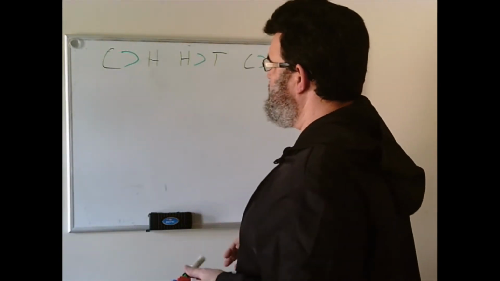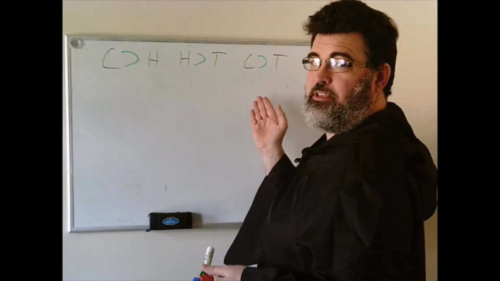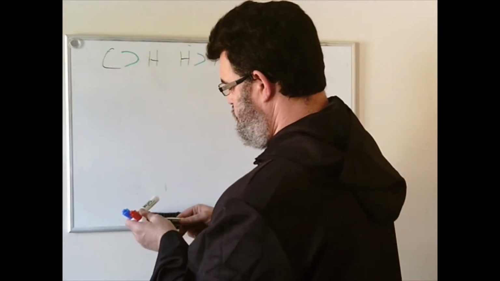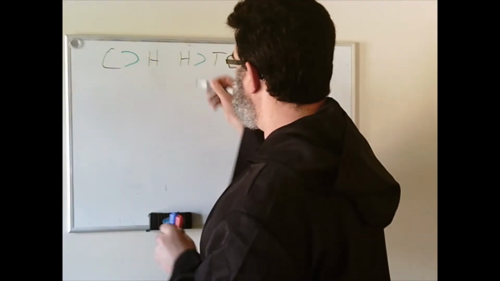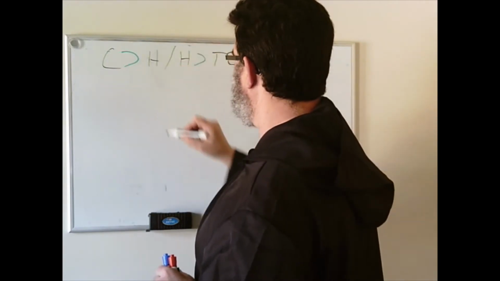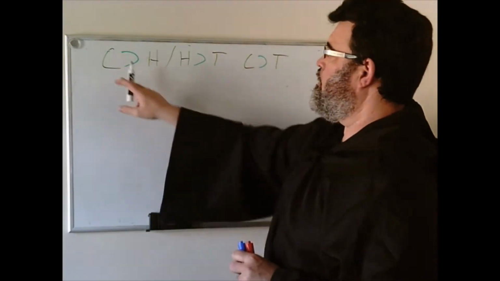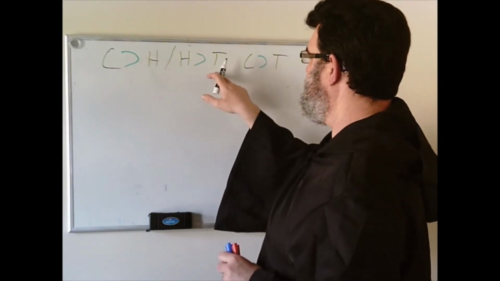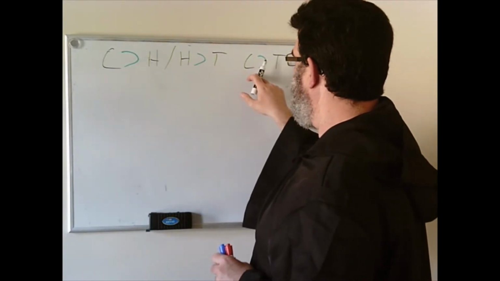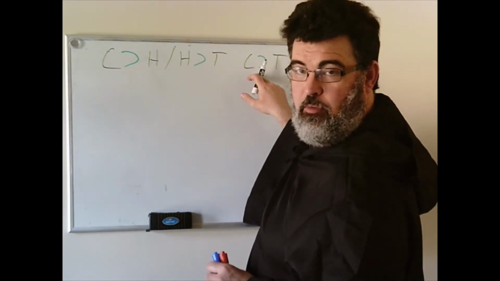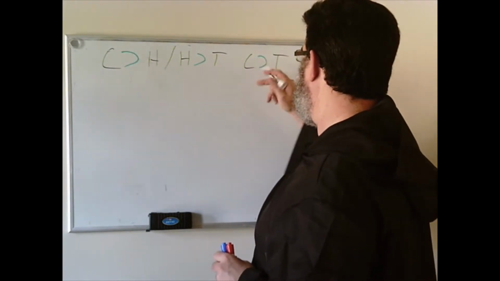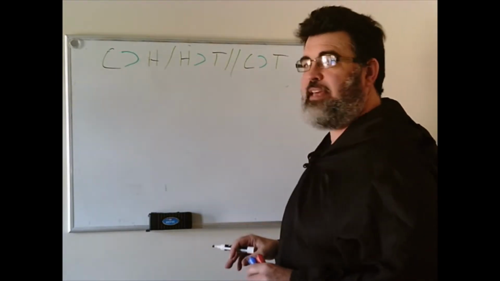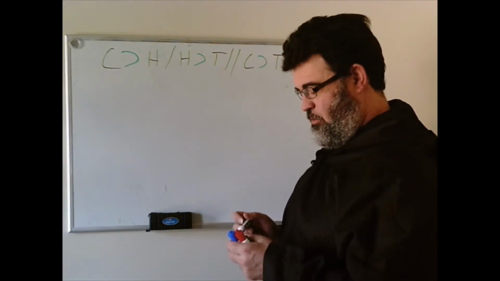Now I have the famous cat argument written in propositional form. How exciting! I'm going to use slashes to separate the premises from each other. There's two premises. If something's a cat, then it has a small head. And if something has a small head, then it's stupid. And then I have the conclusion to the famous cat argument, as everybody knows by now. If something's a cat, then it's stupid. And I'm going to use two slashes to communicate that this is, in fact, the conclusion.